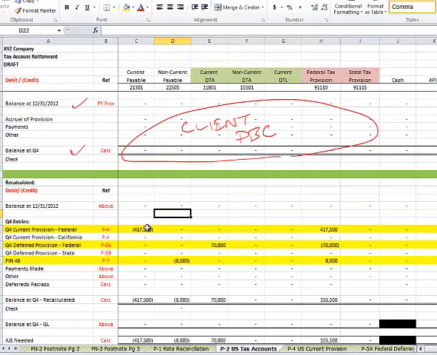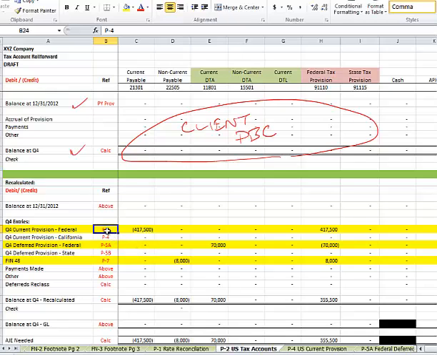So one thing you'll find is not only in the schedule can you see the links to the different sources. So for example, this current provision payable balance is just pulling from the provision column, but you can see the provision column is pulling from the P4, which is the actual current calc. You'll also see that throughout this model there's a lot of referencing in terms of where the data came from.